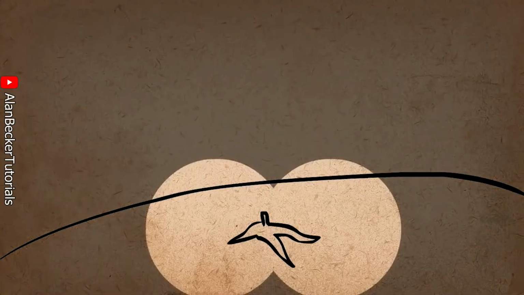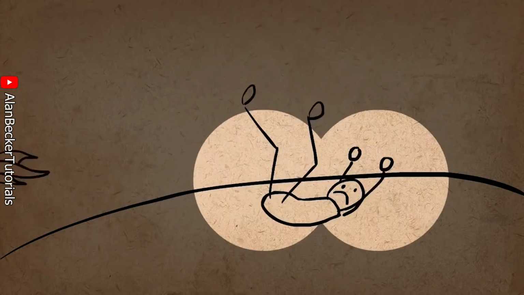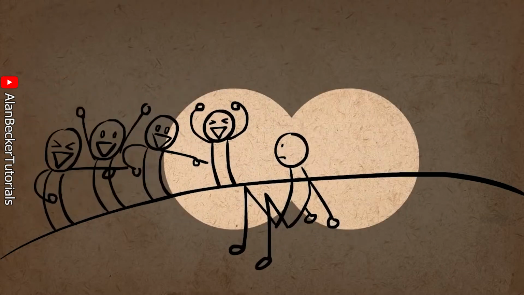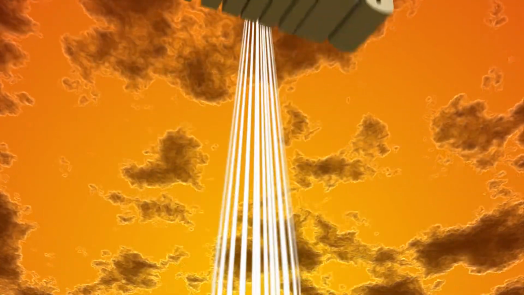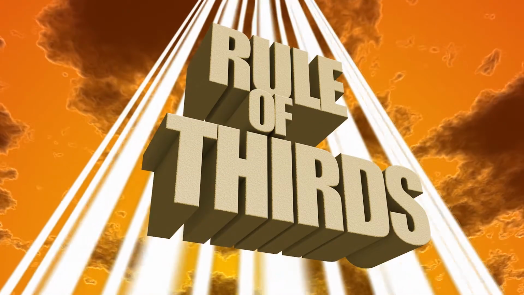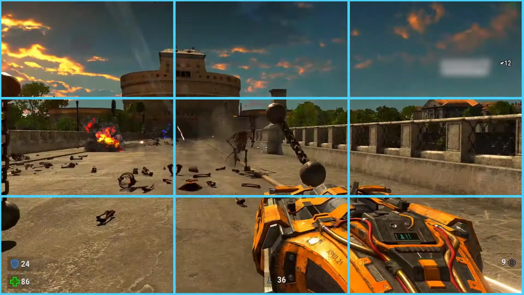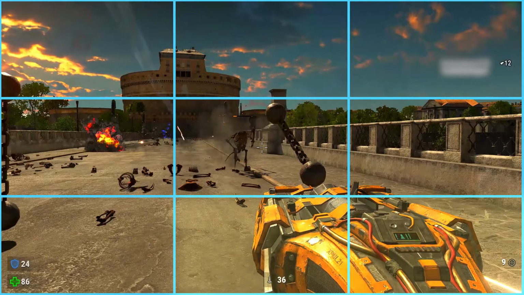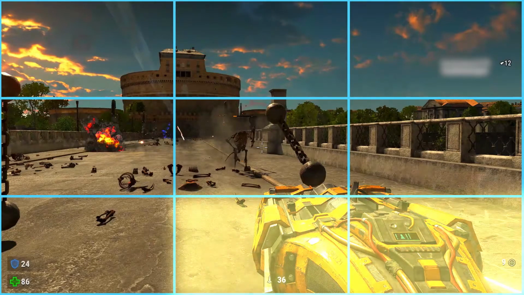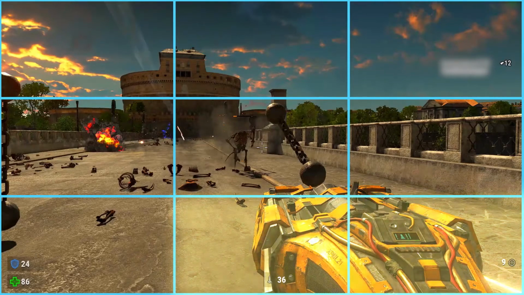In the case of animation, you want the arrangement of the frame to bring the audience's attention to the most important action on screen. Let's take a look at the most basic frame composition, the rule of thirds, where we divide the screen into a 3x3 grid. Now, put just about any FPS interface in that. You'll notice that the player's weapon tends to take up one or two of the lower boxes. It's a significant part of the screen. You're always aware of it, but it's actually not the focus of your vision.